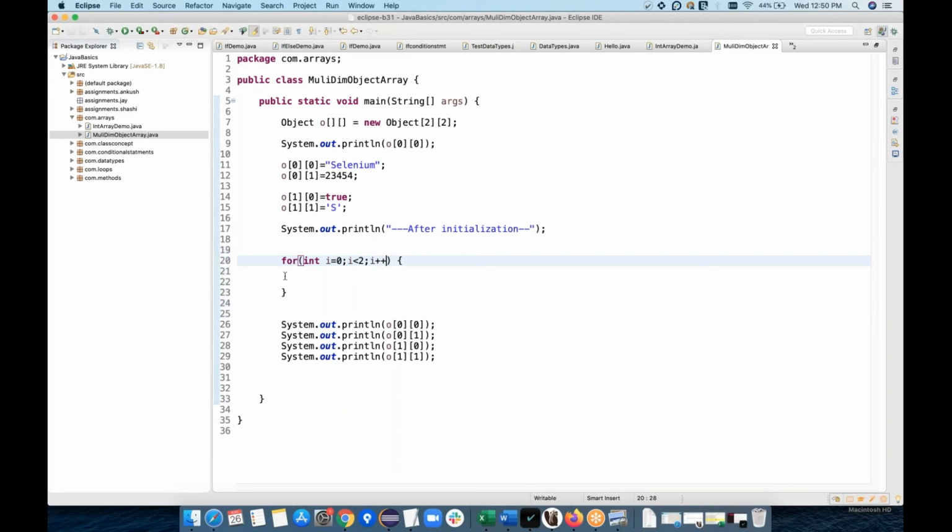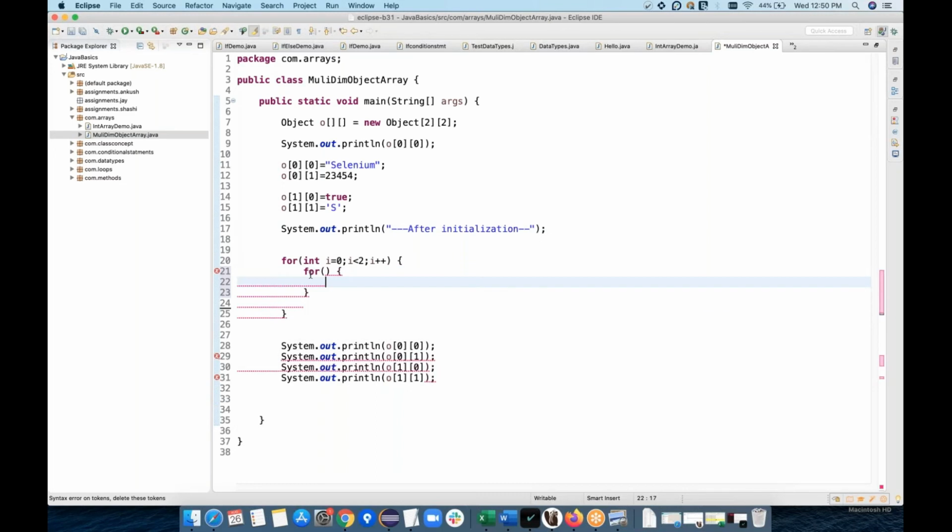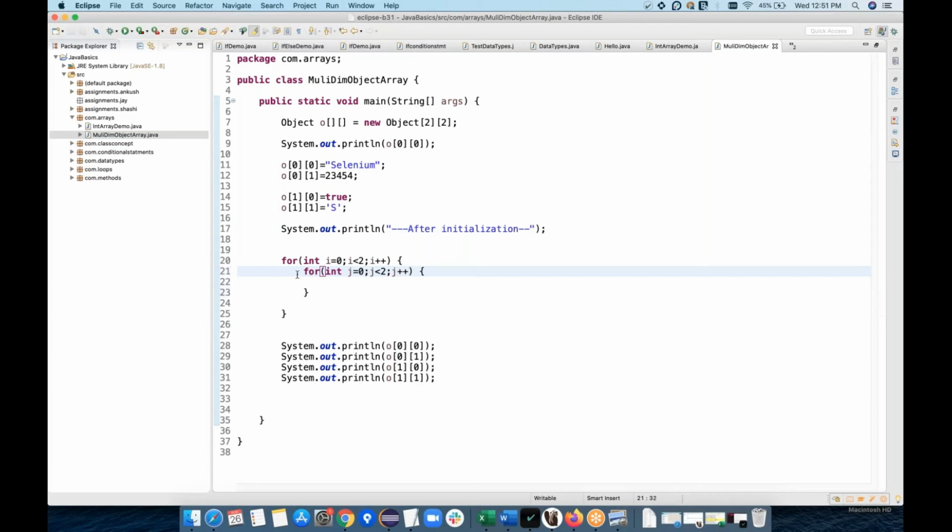This first for loop iterates through the horizontal rows. Inside it I'll take one more for loop with another variable, int j is equal to 0, j less than 2 again, because we know how many things we have in the array, and j plus plus.